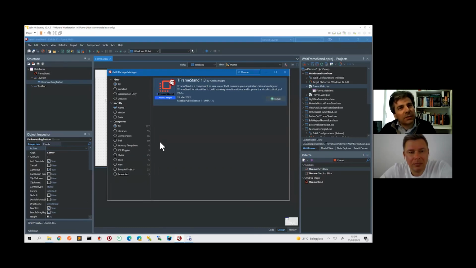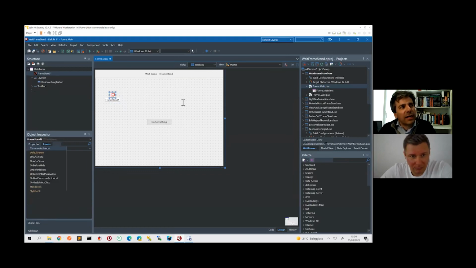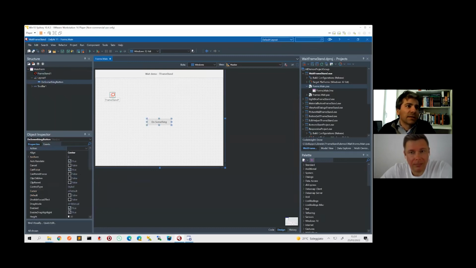The component is covered in one chapter of my FireMonkey book, or you can have a look at some resources on the GitHub page of TFrameStand. However, the basic functionality is that you can ask a FrameStand instance to build an instance of a frame that you can design.